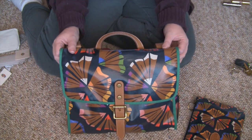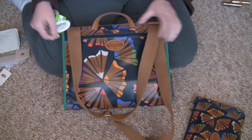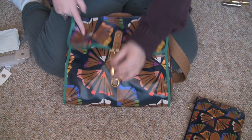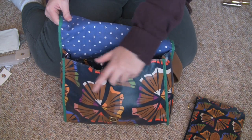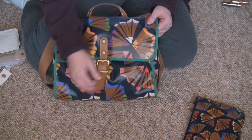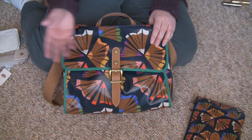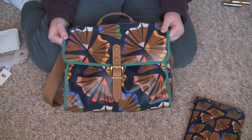Oh wait, what am I going to do with my keys? I can't really hang them like I normally do. I think what I'm going to have to do is hang them right here — I'm not sure I like that. Maybe just hang them on the side right here like that. The only problem with that is I'm going to have to undo this thing every time I want my keys, although maybe I can reach them. I kind of like totes that are open at the top so I can have easy access, but if I'm having easy access so is everybody else. Anyway, I'll let you know how it goes — thank you so much for watching, bye!